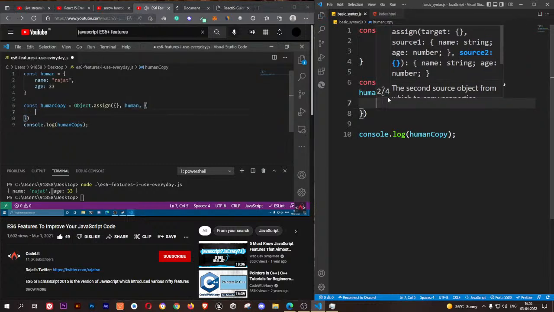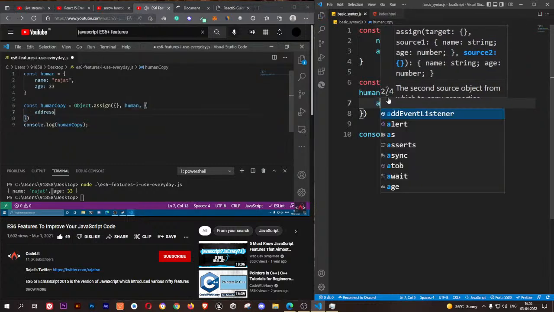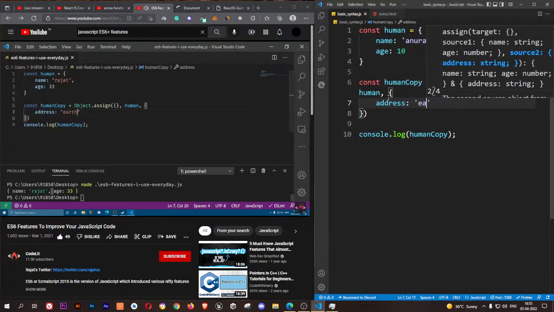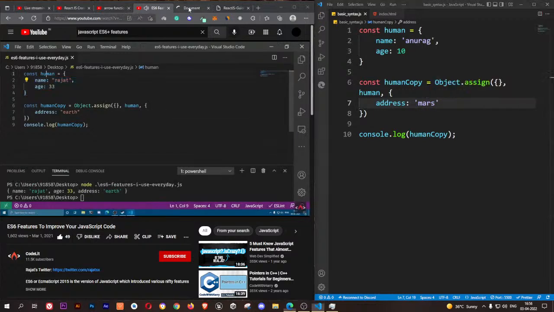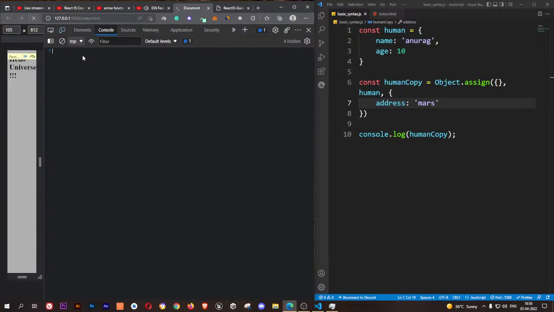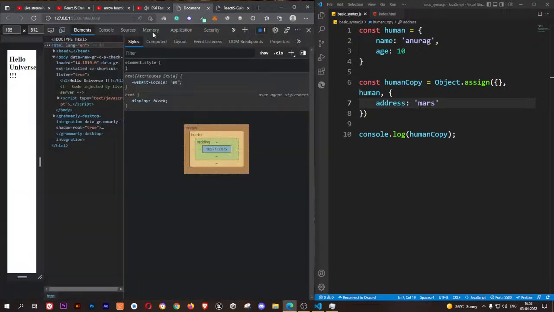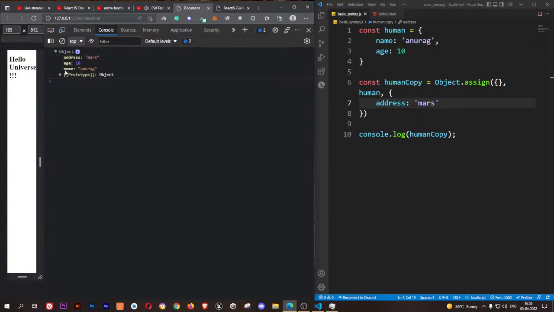So I'm going to introduce one more property, address, and it is going to be earth. Now if I print humanCopy, these two properties come from human, and this address property earth comes from the second object. So I have successfully merged two objects into one.